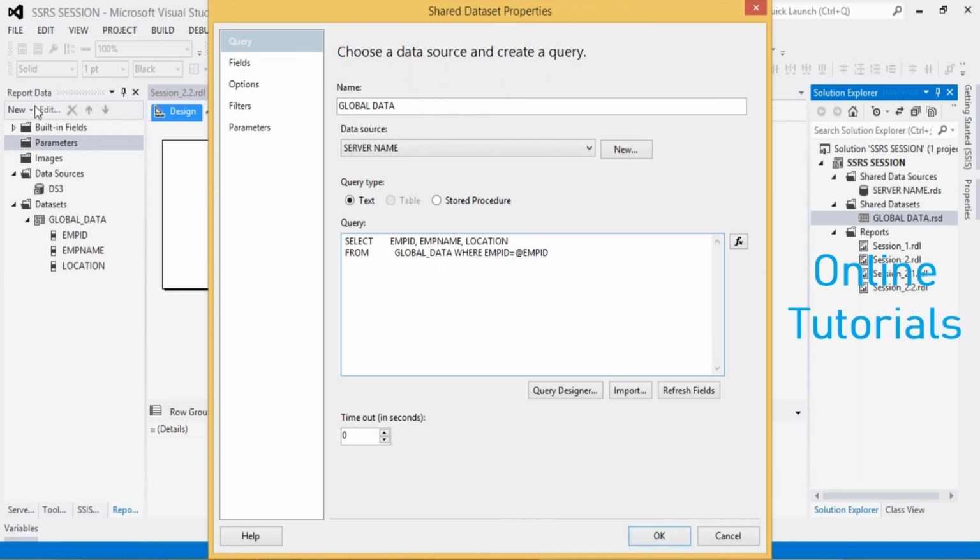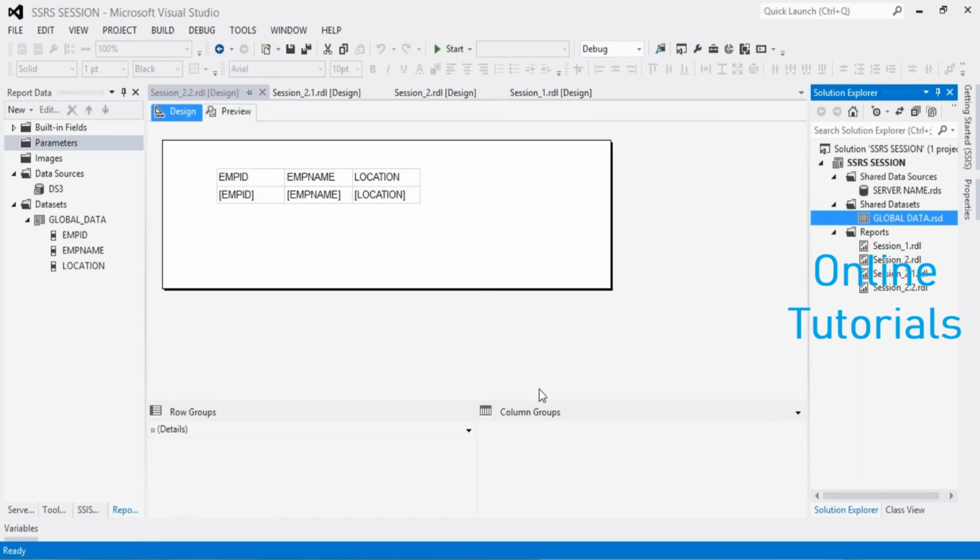Just observe here. Do you have any parameters here? If you have any parameters, then you have an expand box, a triangle, right? We don't have any parameter, so there's no expand option. Then I'll press OK.